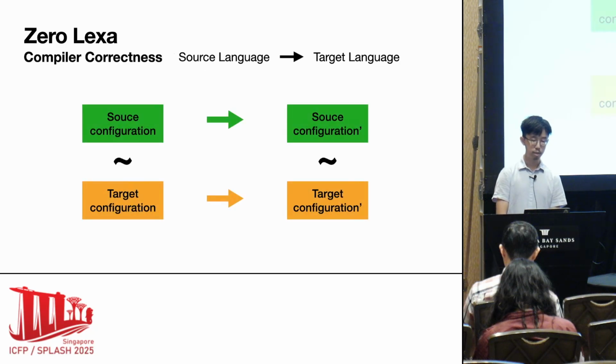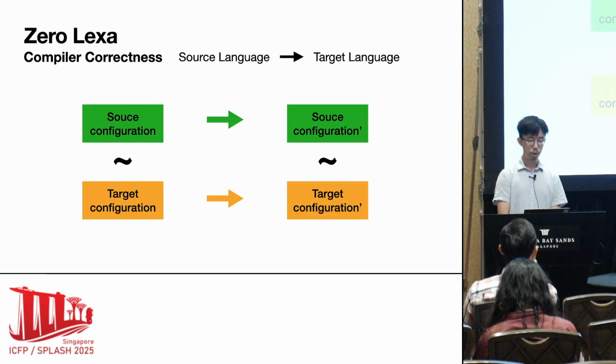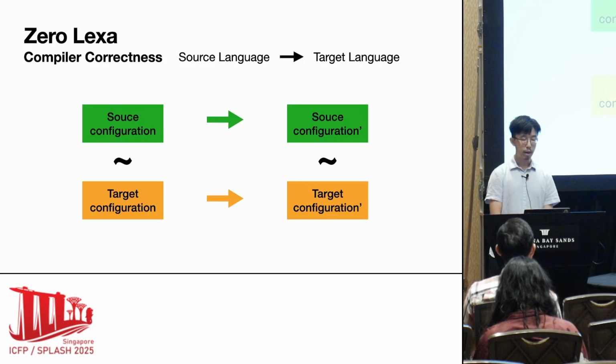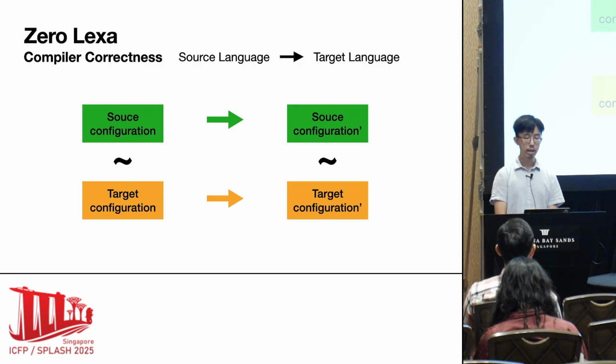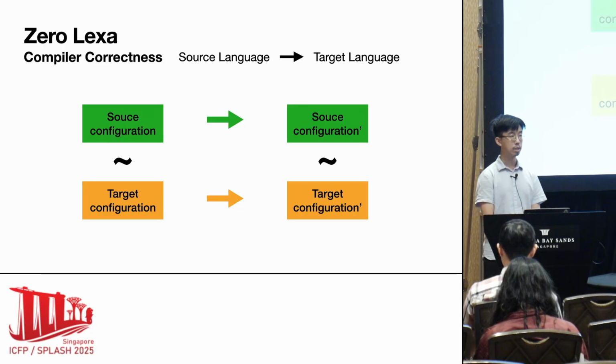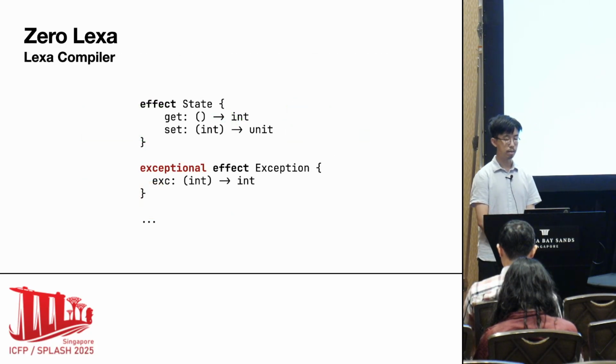Furthermore, we prove that the translation from the source to target language is semantic preserving using a simulation argument shown. This result implies that the handler found by the stack walker is exactly the handler that would have been used if the handler was passed down explicitly. We integrate the zero overhead technique into the existing Lexa compiler.